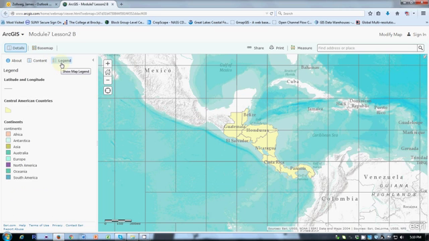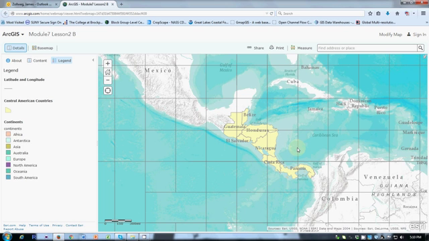It may show the legend view, which just identifies the continents, which is not really useful right now, and the countries of Central America, all with the same symbol, which is also not useful. This map does show a latitude-longitude grid, which will be of some use later in the lab.